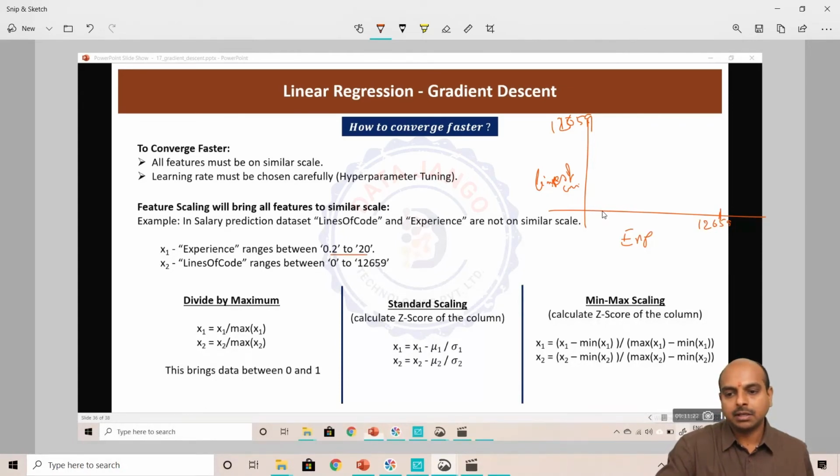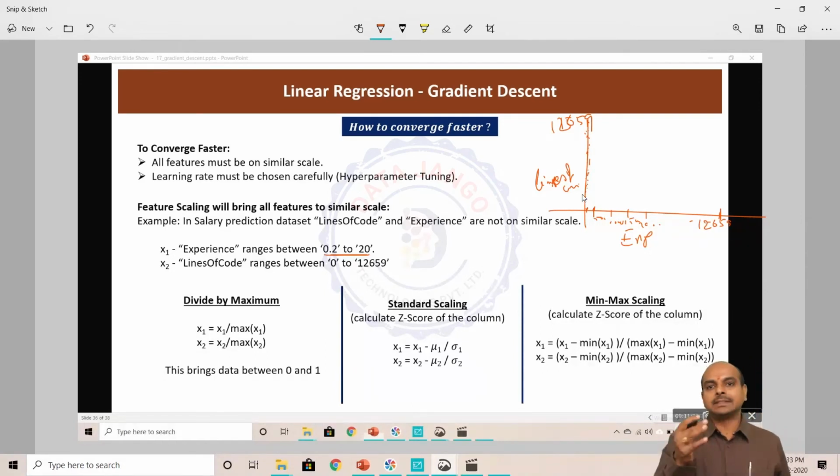So maybe 500 here, 1000 here, 1500 and 2000, like that the scale is, right? So in 500 numbers here, where is this 0.2 to 20 going to be? It is almost close to the y-axis, right? So where will all the dots come? They'll come on the y-axis. The pattern is not evident because the scales are different, and you have chosen the biggest scale on both the x and y-axis.